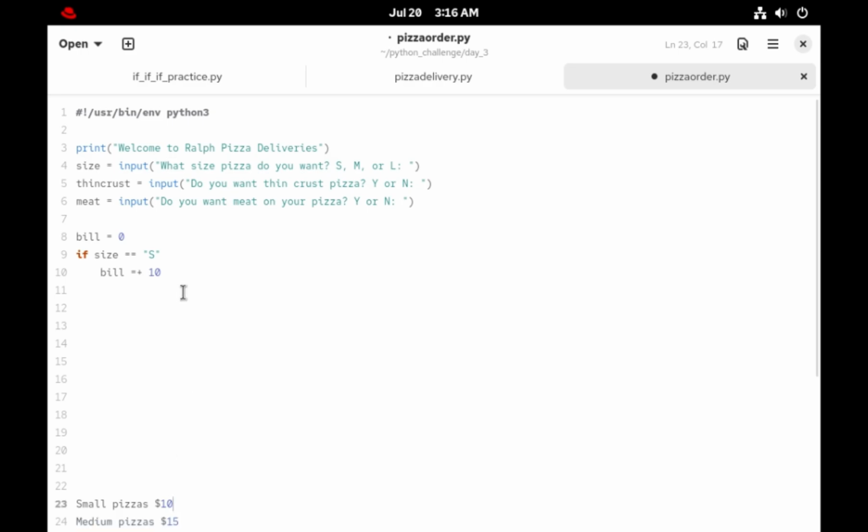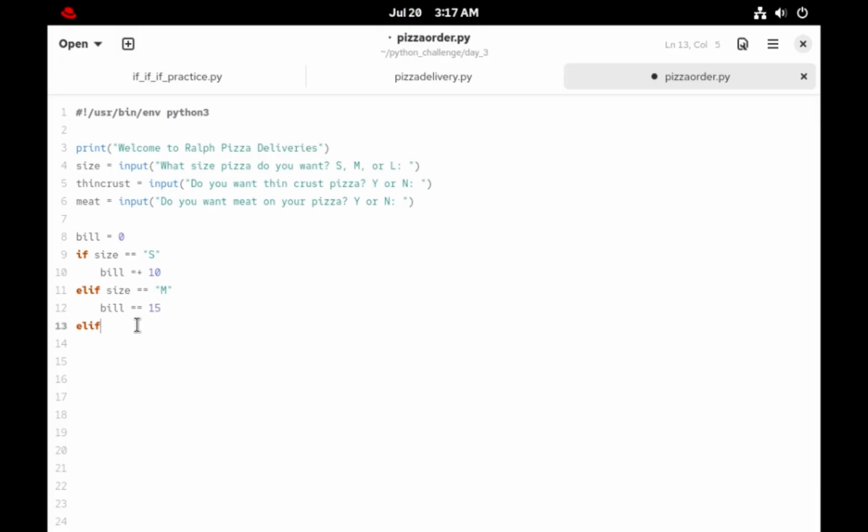So that's what we're getting, 10 here. And so this is going to be an if, elif, else statement. So we're going to say if. We move on to our next size, which is medium. We're going to put an M here. And then we know the bill has to be $15.